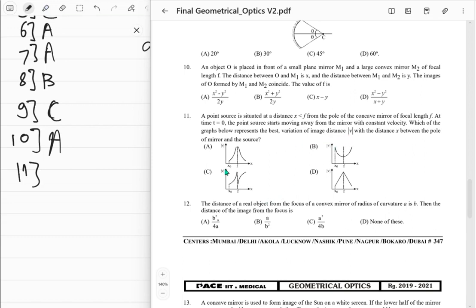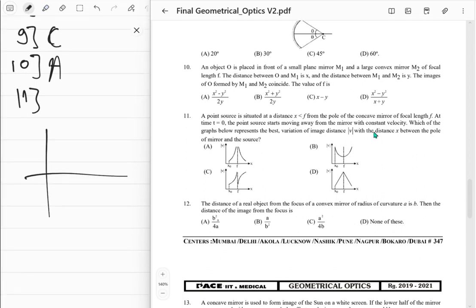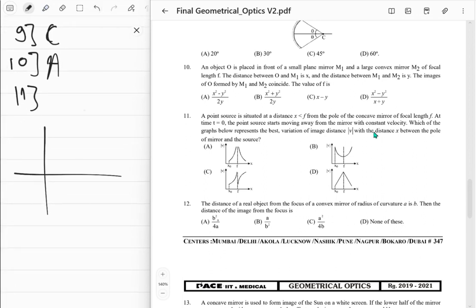Right. Okay. So first of all it's before the focal length, right? So when it starts going away, the object is just virtual at that point. It's a concave mirror and everything. Doesn't matter in the end. Right, so it's a virtual object. It just means your V is, oh, so you want mod V. Fine, we'll just do V first and then mod V. So, okay, whatever, just do mod V directly. So this is your mod V.